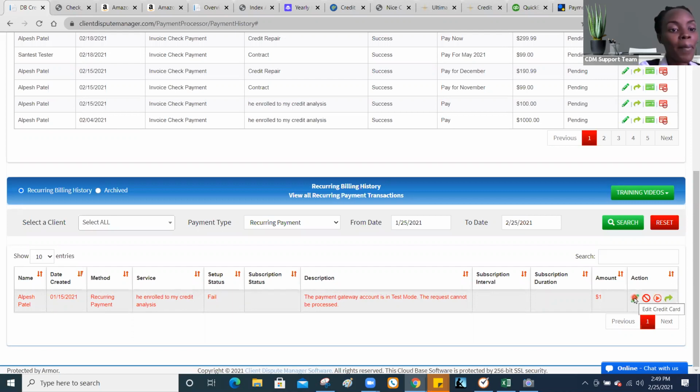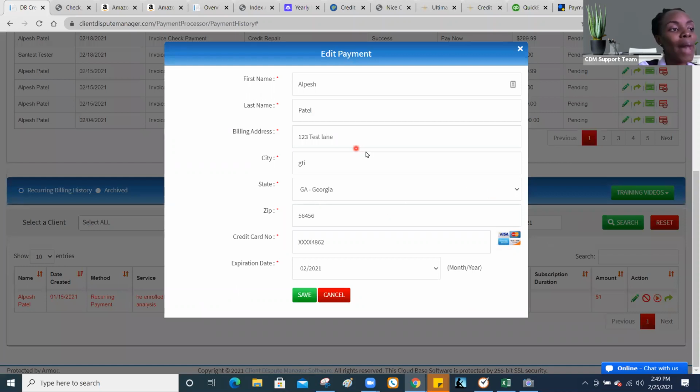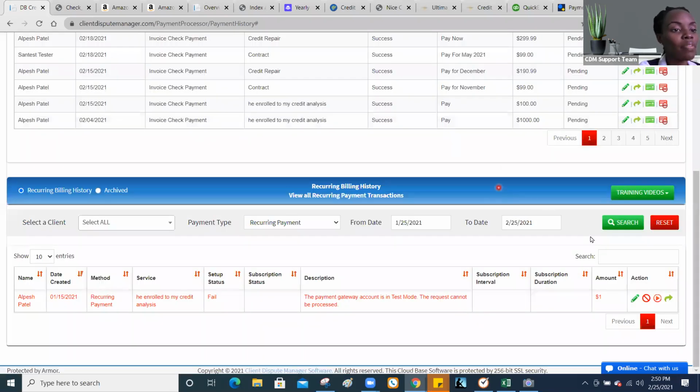For cards that might need an update, what you need to do is go into your backend and you can update the card information from here, right? But I need you to make sure that you are keeping track of it. All of your records, all of your recurring payments, you should be able to track your customers. Use your filters. If you need to search by client's name, or if you want to see all of the clients, you should be able to use this option.